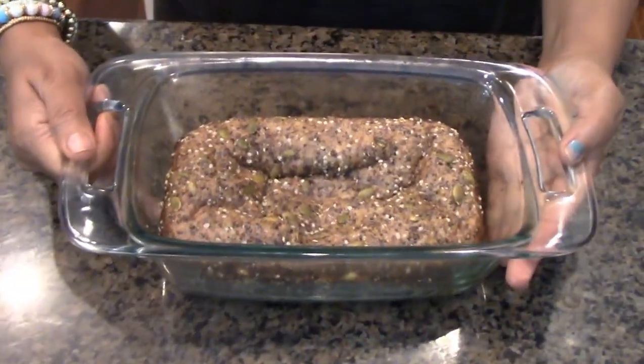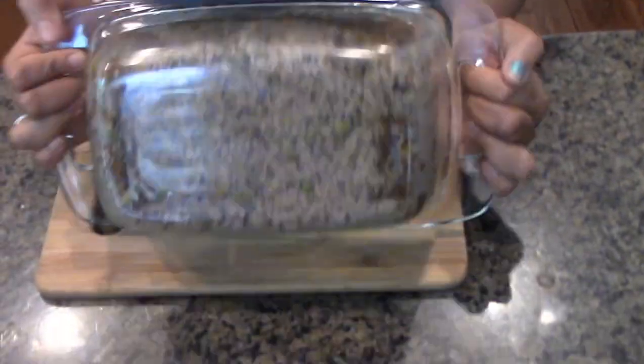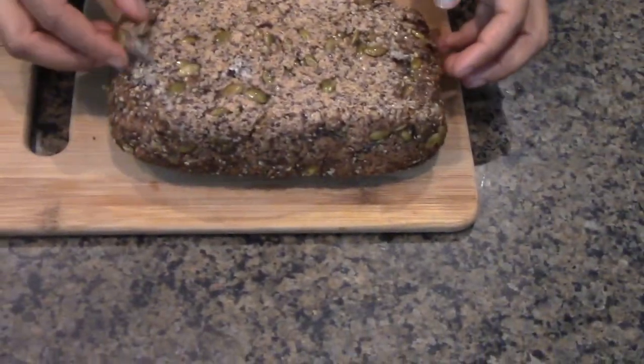Alright guys, our bread is ready and it is really fluffy, and I just did a toothpick test and it flopped down, but it's still very yummy and tasty. And here we go, is our bread. I'm just going to take my cutting board and flip it through and cut it. Okay, flip it in, and there we go.